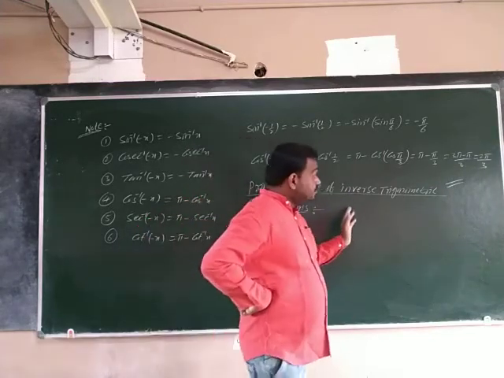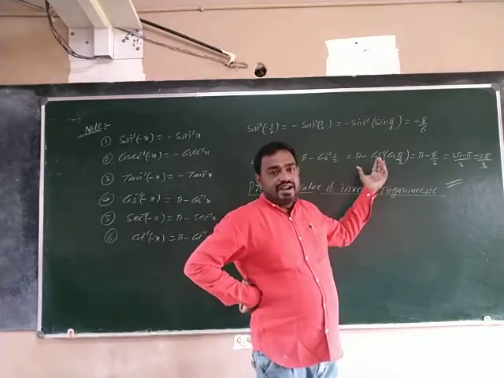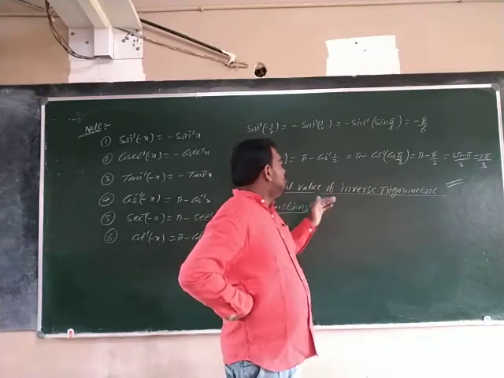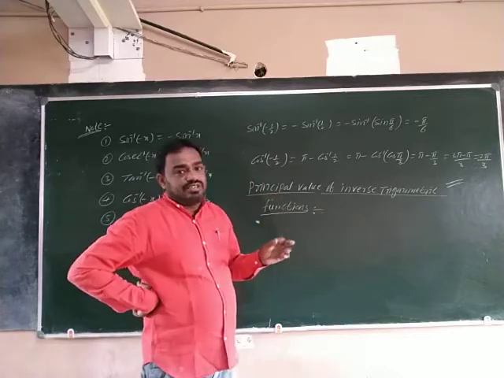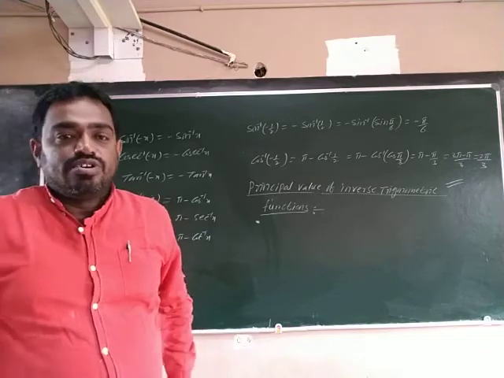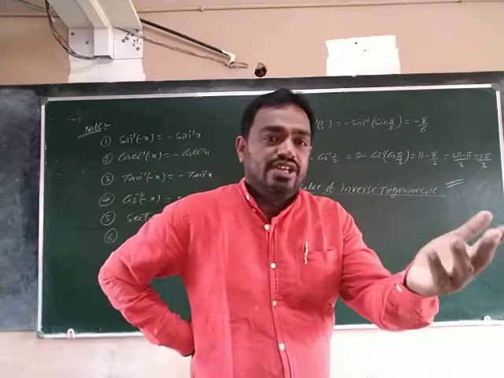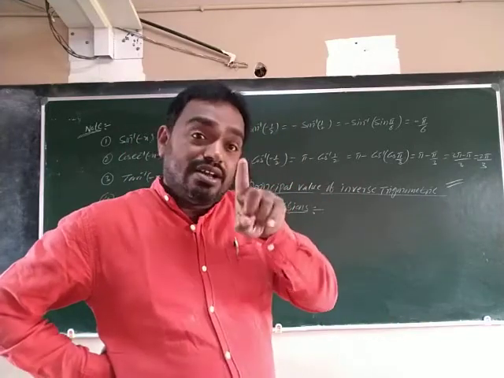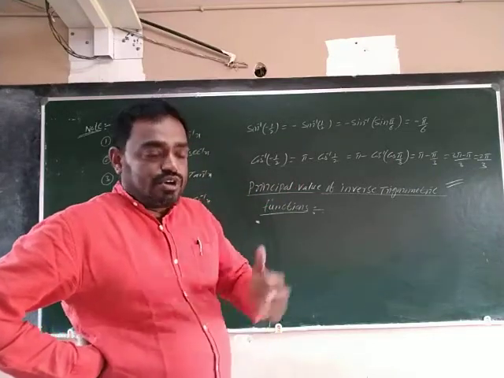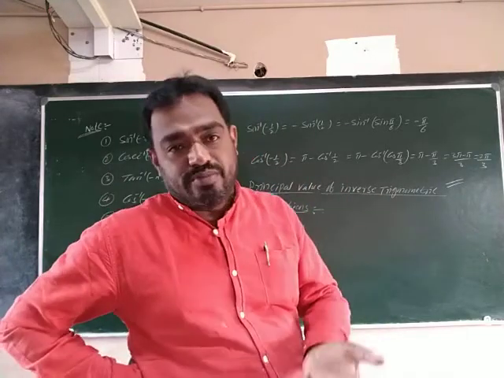So you see here, why do we change like this? Because the result we are writing in the principal value branch. So what is the principal value branch of cos inverse? Cos inverse principal value branch is the closed interval of 0, pi. So the result also we are writing in the closed interval of 0, pi only. That result is called the principal value of inverse trigonometric function. So how are they asking this question? Find the principal value of cos inverse of minus 1 by 2.